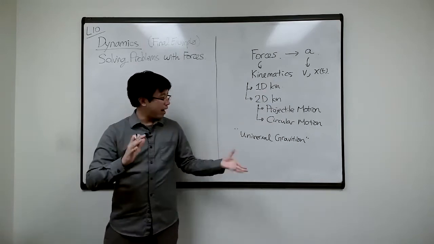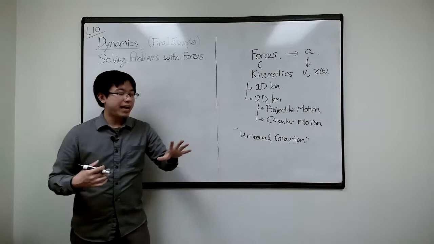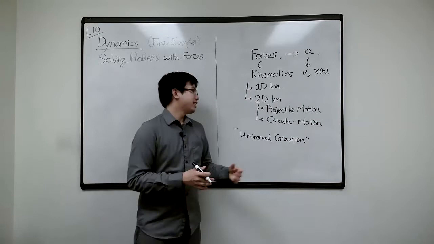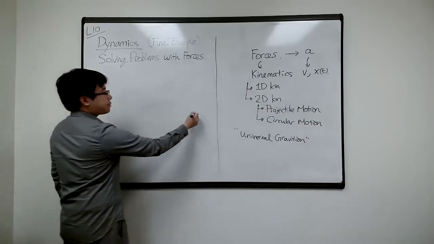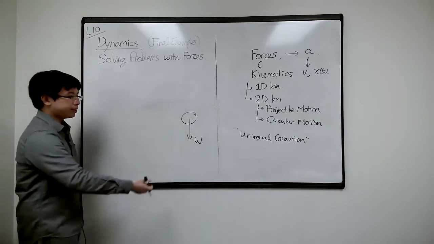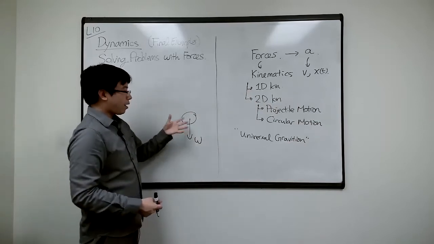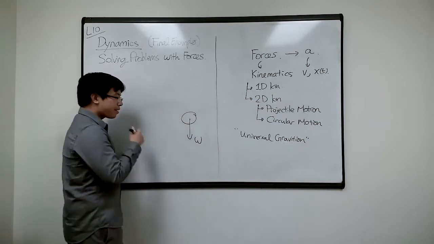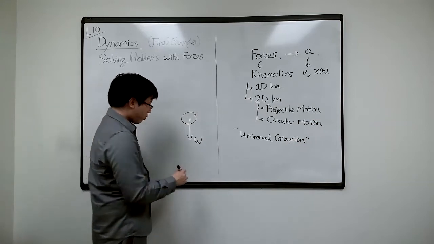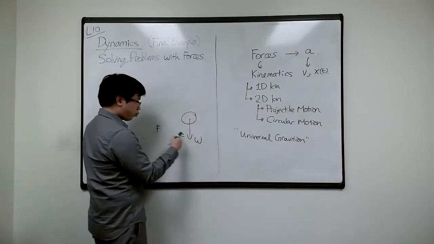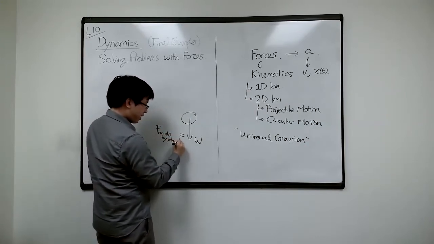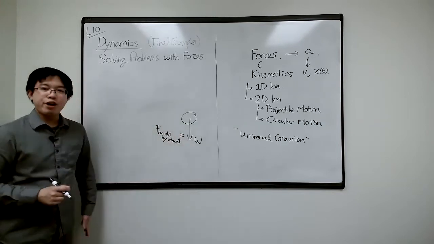Any of the special forces that we give a special name, we always define in terms of what it is on and what it is by. So weight is the force on an object. The force is either a push or a pull, so it's a pull on the object by the planet. Now, we also learned Newton's third law in the last lecture. What weight is really is the force on the object by the planet. As far as I know, I live on Earth, so that would be by the Earth.